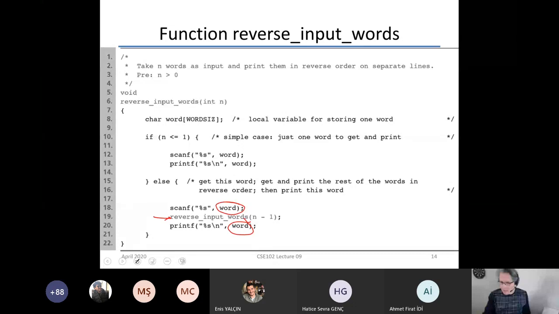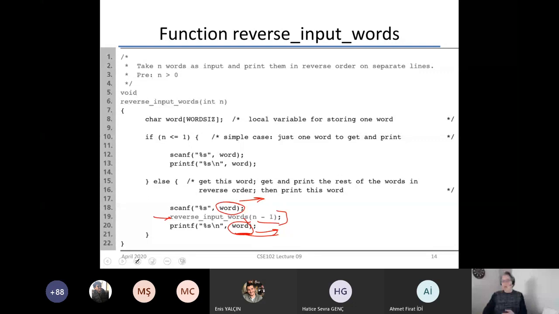This is reading a larger portion of the problem. Read the word, assume the smaller portion is handled inside there, and then just print it. If this is properly done, then this would just print the first word as the last one. So this is quite powerful.